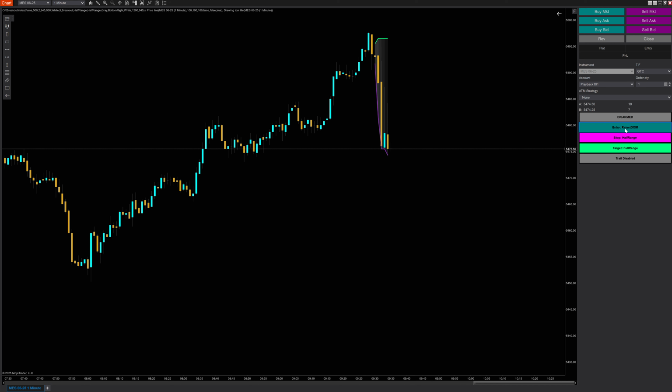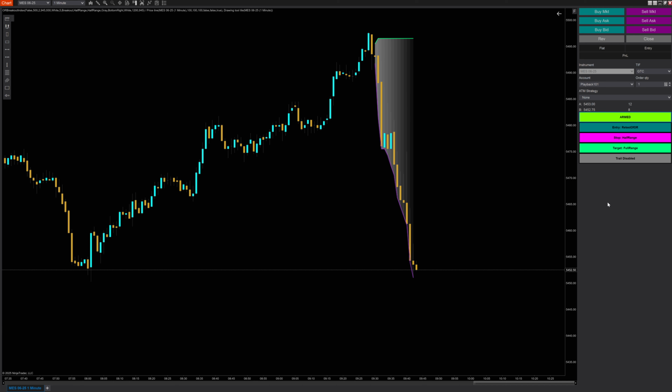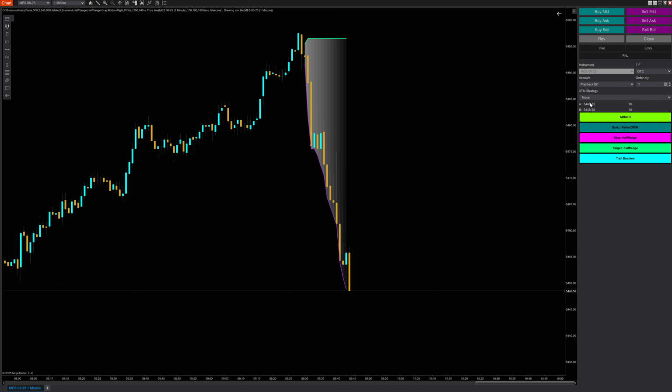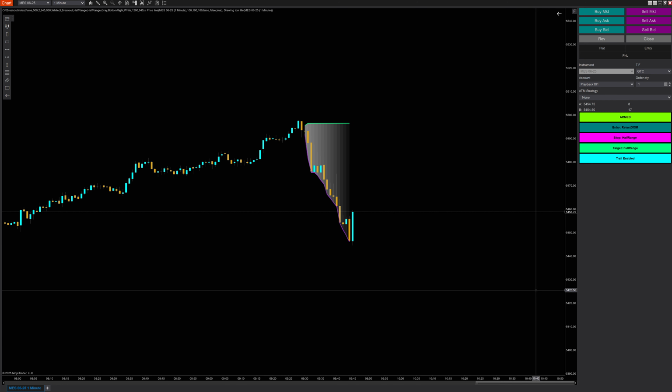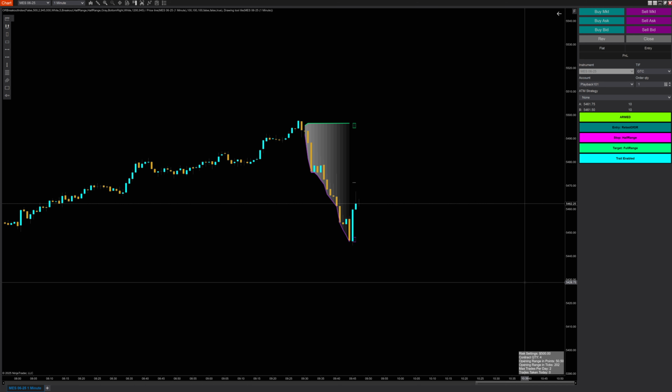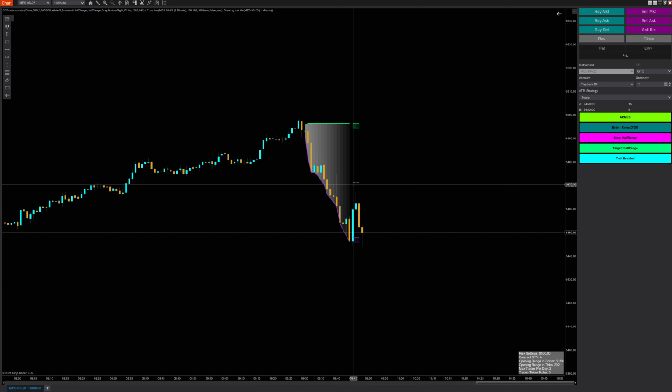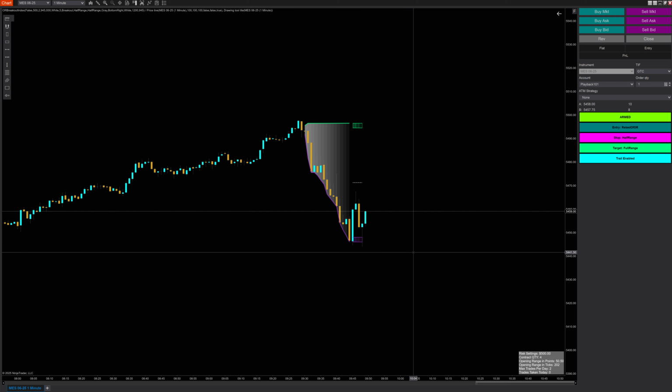I'm going to change that back to retest of OR because that will give us a true 2 to 1 risk reward ratio. And I'm going to turn the trailing stop on. So what the trailing stop will do is trail one half range behind the price until it is filled.